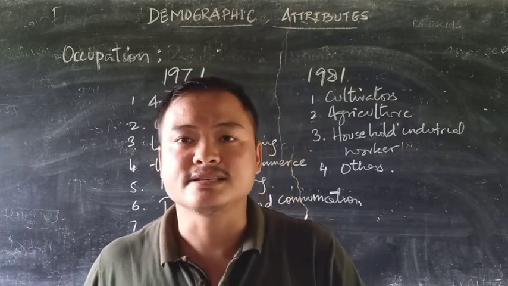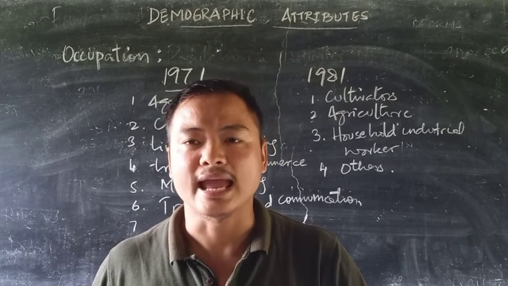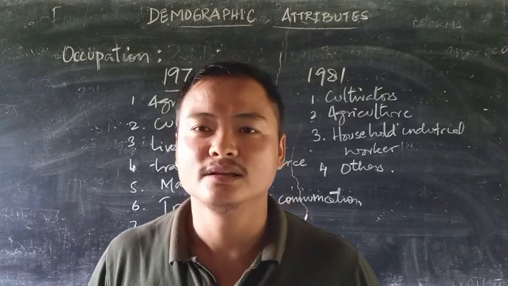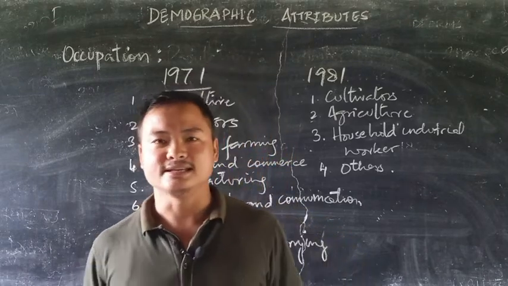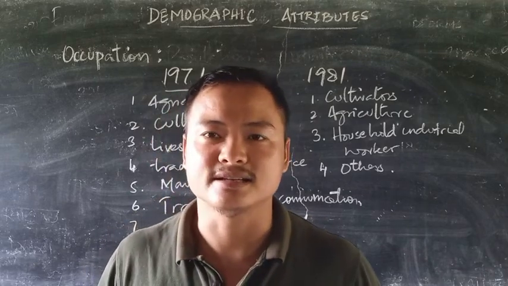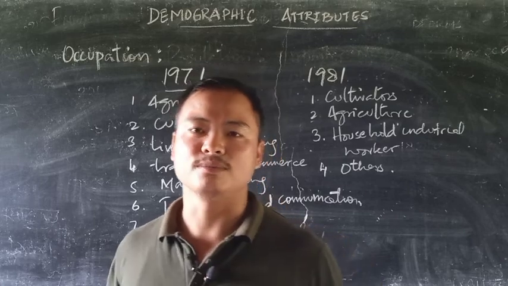In India, we see a huge gap between the male and female working population as well as in their number, that is the total population. So what this causes is a huge gap between the sex ratios, which creates a developmental hindrance to the country. So this is all about the chapter.